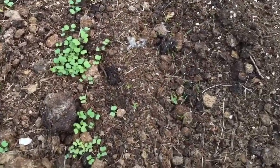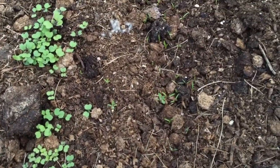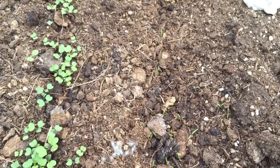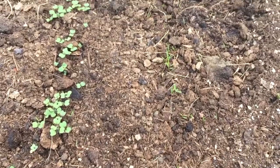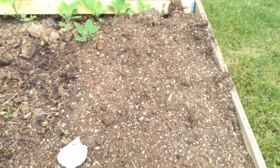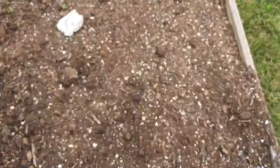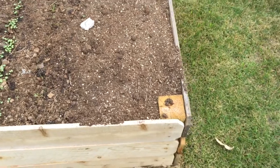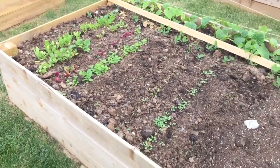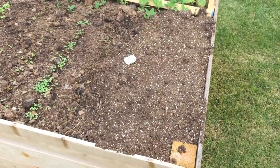And I am finally having some carrots germinate. I never get carrots to germinate, just like ever. So this is the first time that I've had decent germination of my carrots, so I'm very excited about that. I've got one more spot over here to do another set of succession planting of root crops, so that will hopefully make it so that I'm harvesting that first section and I can replant it while the middle and the third section are continuing to grow.